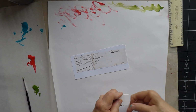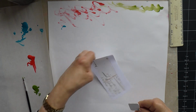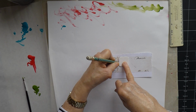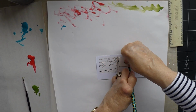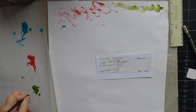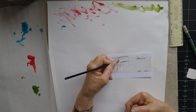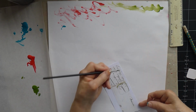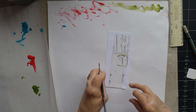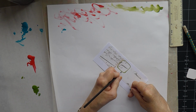Okay. Let's do, oh that's actually, is that upside down? It's really hard to tell. I suppose it matters really. Going to draw around there. And then I'm going to try and do a freehand. Keep an eye on the time because I want to cut them up, and some of them might need to be stamped in.